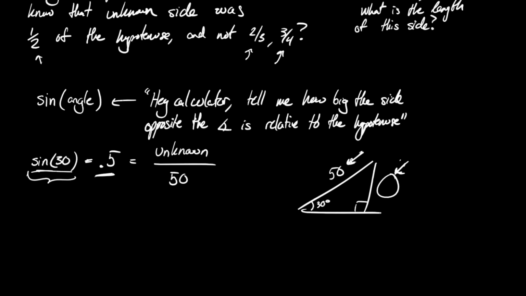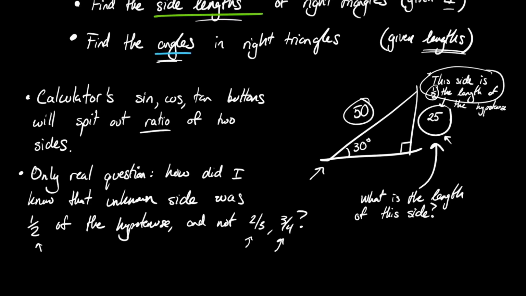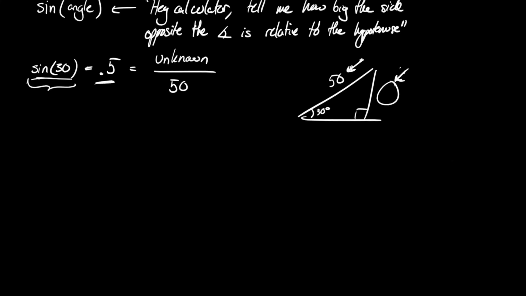And that allows you, just in the same way before, where once I told you that this side was 1/2 the length of the hypotenuse, now you have that number 1/2, and it becomes an easy problem, right? The calculator has told you by outputting 0.5 what the calculator tells you when it outputs that answer: this side is 0.5 times the length of the hypotenuse.